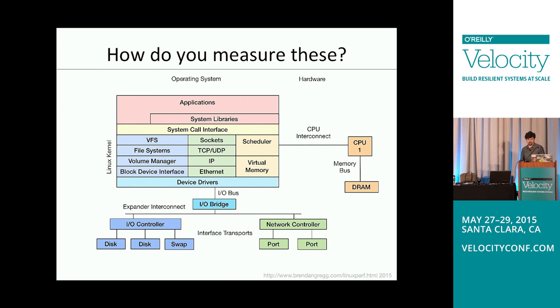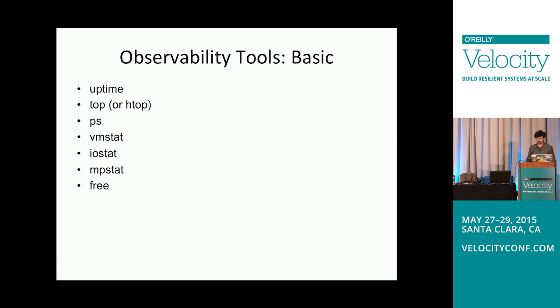So the first one is observability tools. How do you measure all of these components? If you have an environment and you don't have a functional diagram, it's really helpful to start by drawing it, because it then gives you an effective visual checklist of, okay, what do I need to at least understand? What's in my data path? I'll go through some of these quickly. It's more for exposure. So, basic observability tools.